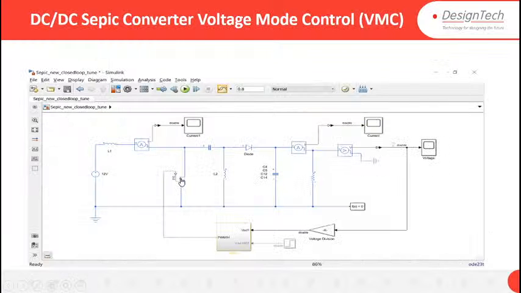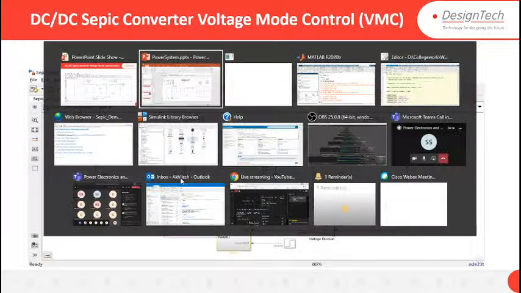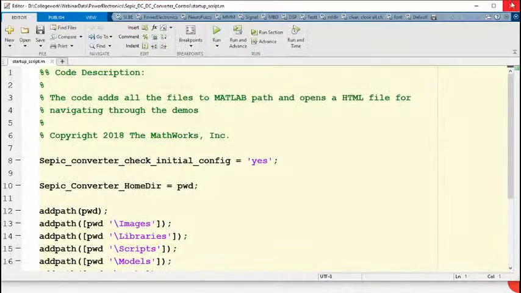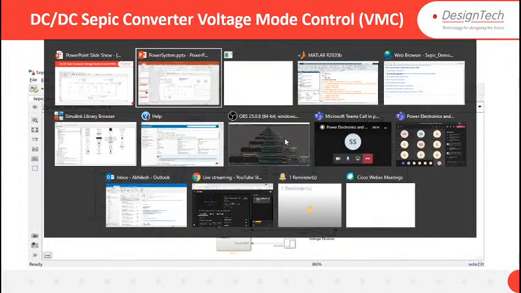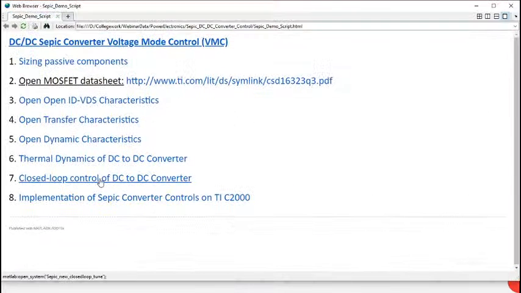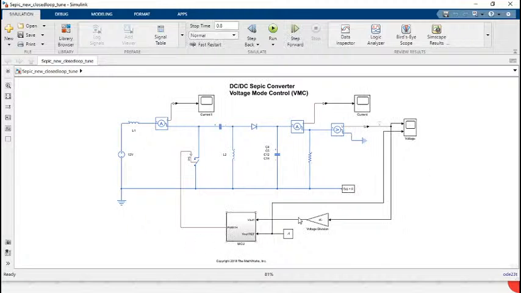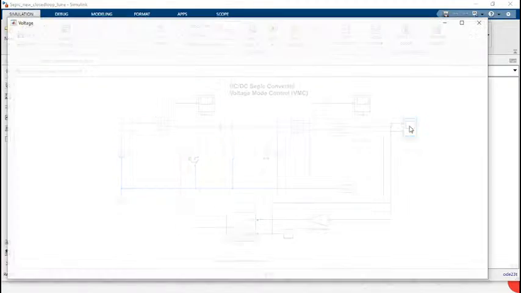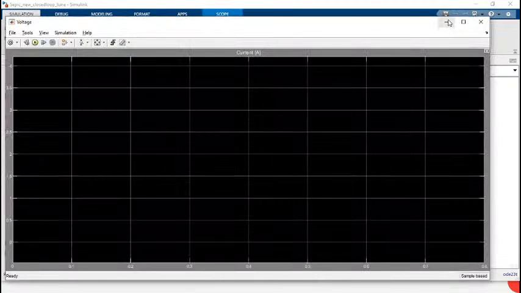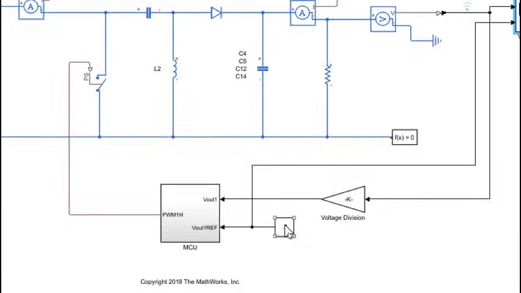Okay, so let me move here. Before that, let me close everything which I have opened here, and I am going into Simulink, to this model which we have right now. Okay, this is the model which we have right now. Fine. Let me run this model and check what voltage we are getting, and you see that the reference which we are giving is 0.4 volt.